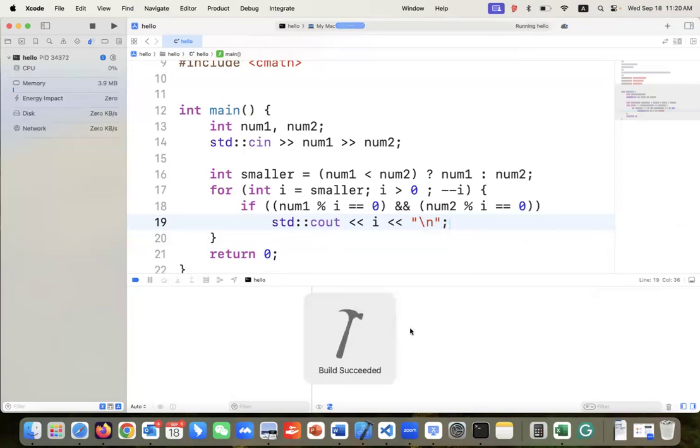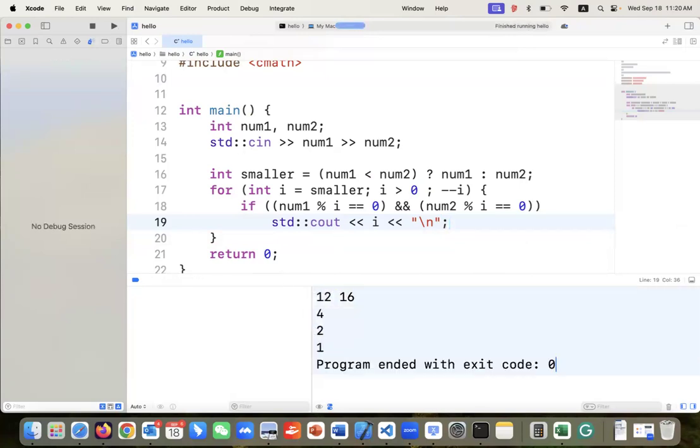Right, what we can do is type in two numbers. It's outputting a 4, right? Indeed, it's outputting all the common divisors. The first one is the greatest common divisor, right? How can we only output the first one? We will learn something called a break, which will break this out.